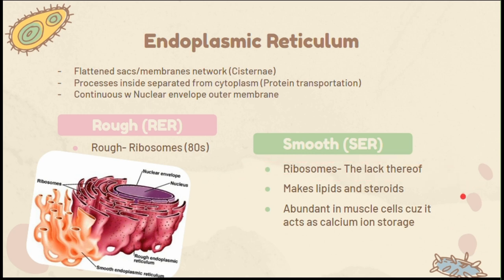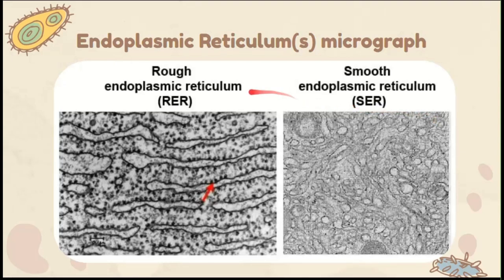The smooth ER does have other functions though, such as making lipids and steroids, and it acts as a calcium ion storage, which is important in muscle contraction. So muscle cells contain a lot of SER. I'm kind of skeptical they're only filled with SER because of the steroids, but what do I know? But sure, it's calcium ion storage, so you don't fail your exams. But if you're wondering, examples of steroids we're referring to are estrogen and testosterone. See, this one is smooth because no ribosomes, and this one is rough because it has ribosomes on its surface.